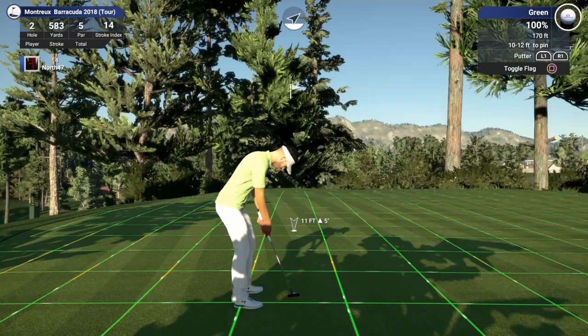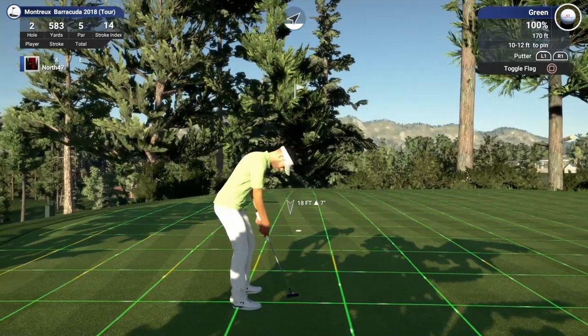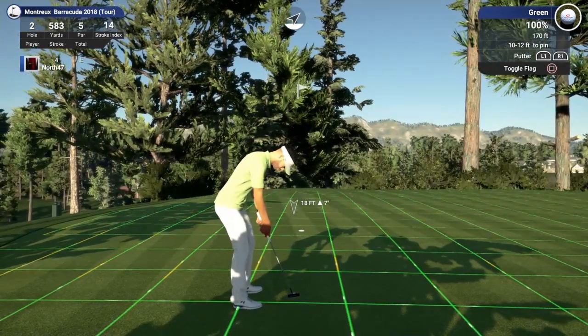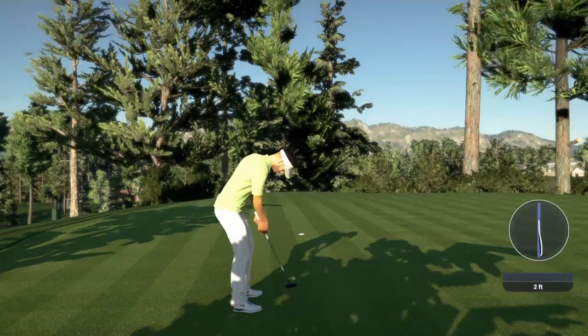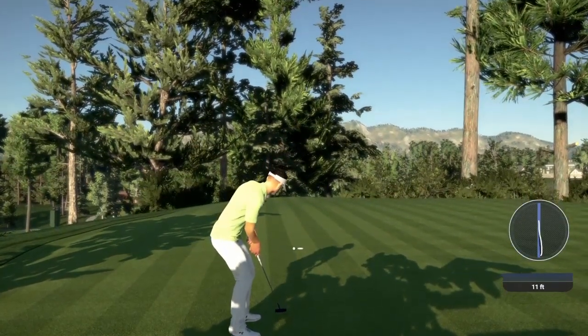But we have got 10 to 12 feet, marker sitting at 11. Now it's saying up 5 inches there, so I'll add 7 on there, we'll call it 18. Push that marker out, and I'd say it's going to be no more than half. Can it turn in for me? Oh, it didn't. Not as much as what I thought it would have.